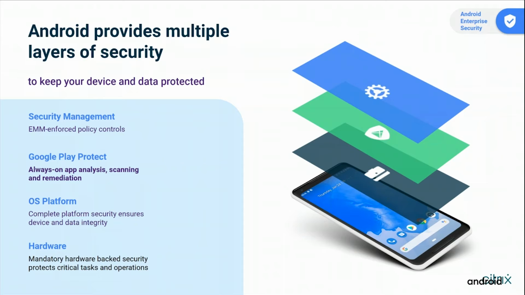So not only from Google Play, but also if you would still have installed something from outside Google Play, which I highly would like to discourage, it would still be able to find bad malware inside that application. And it does this by continuously scanning. By carrying out deep app analysis and decision-making in the cloud, Google Play Protect is always on and up to date, protecting you from the latest malware threats.